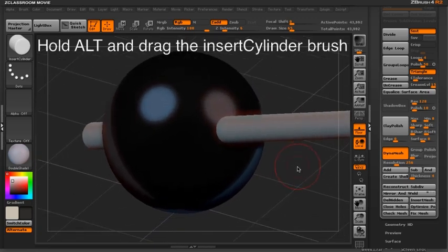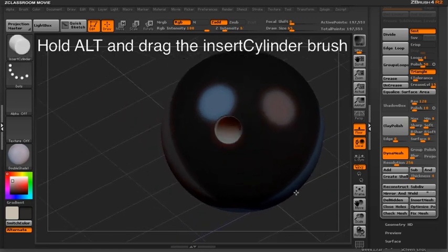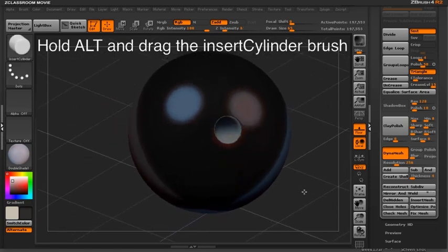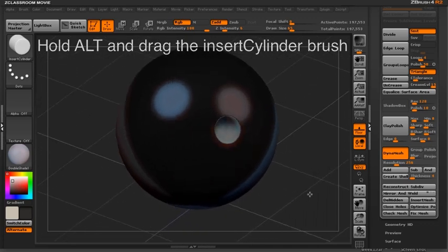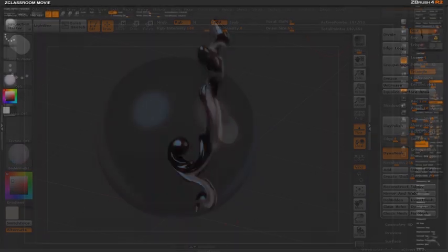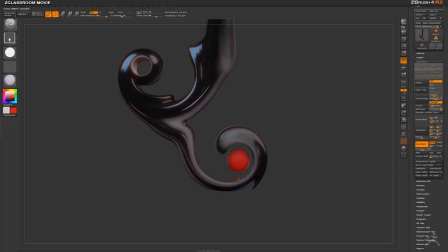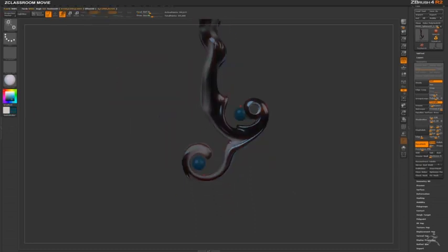When the surface is re-DynaMeshed again, the cylinder leaves a hole, but note that it also transfers the light color of the cylinder to the interior wall of the intersection. This light color causes the material to reveal the diffuse shader and you get the interesting effect shown here. Now the Insert Sphere brush is used to place spheres into the tail.